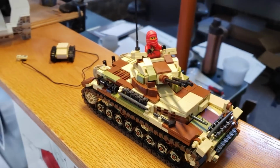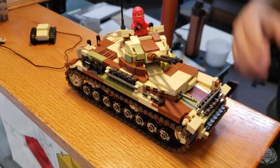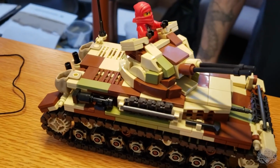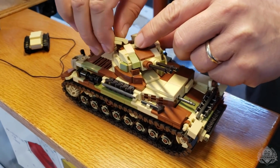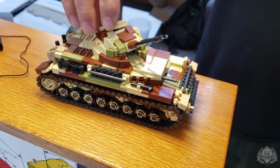In the real tank, the gun elevates by an oscillating turret, so the whole ball would rotate. But I obviously don't have enough room inside of the Panzer, although the way the hatch tilts back when you rotate it does kind of simulate that. Seal the whole thing up, and you basically have a whole ball here. And it works. It does freely move, so it works the way it's advertised.